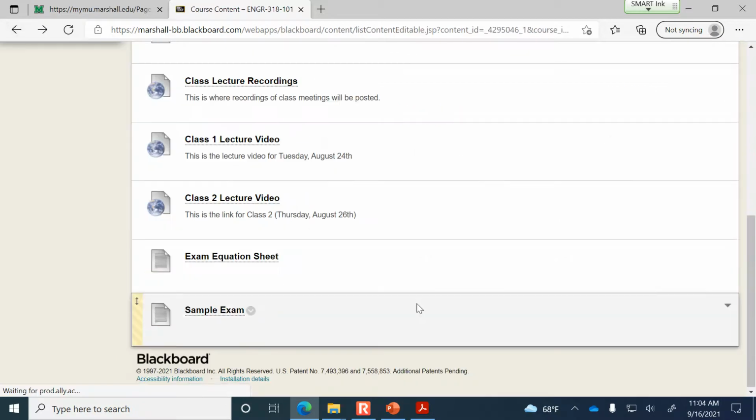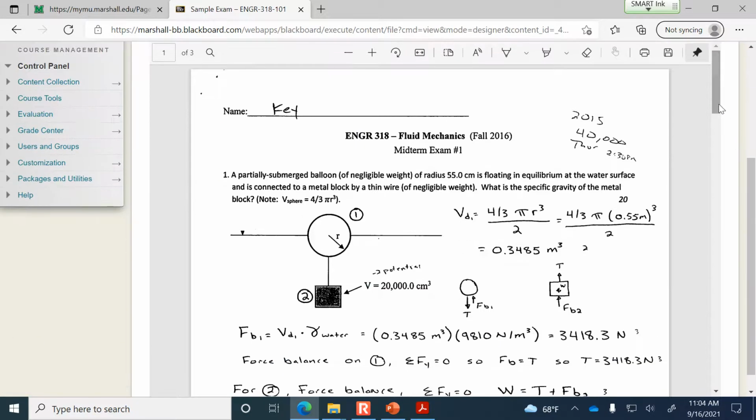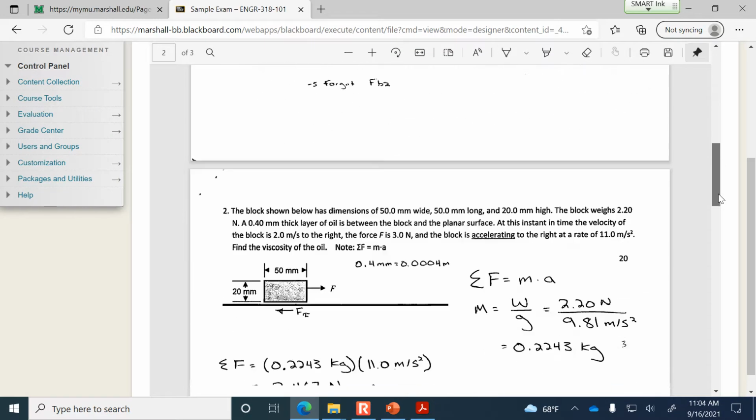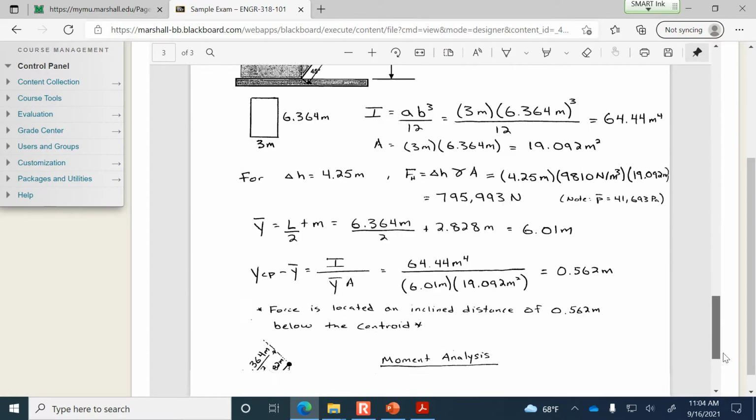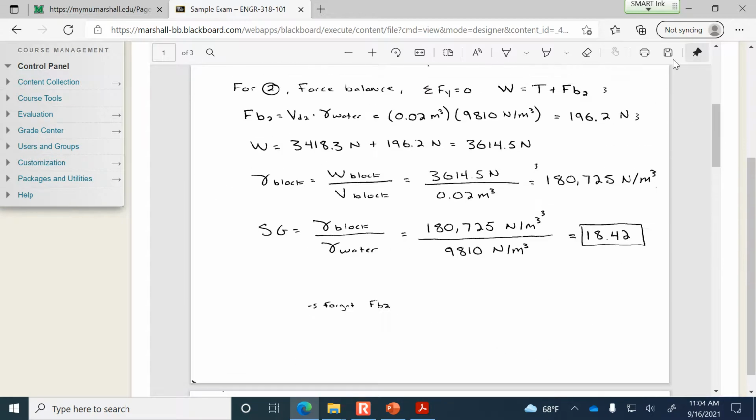And then also is a sample exam. I think I've mentioned this before. So here's just 3 questions. That's what I would usually give during a 50-minute class. Since we have 75 minutes, I may give you 4 questions. Just because then, if you bomb one of them, that's only a quarter of your grade instead of a third of your grade. So it gives you maybe more opportunity to show what you know.